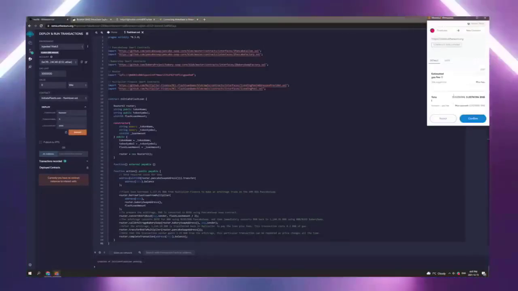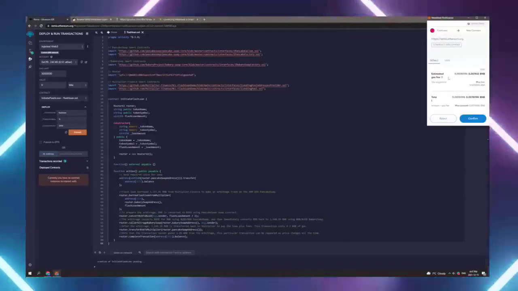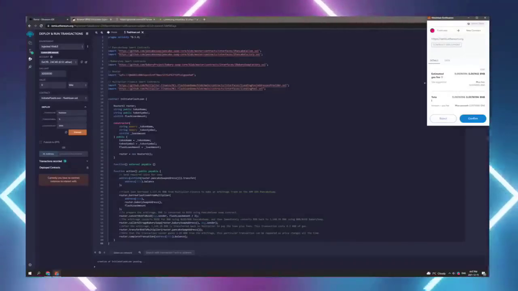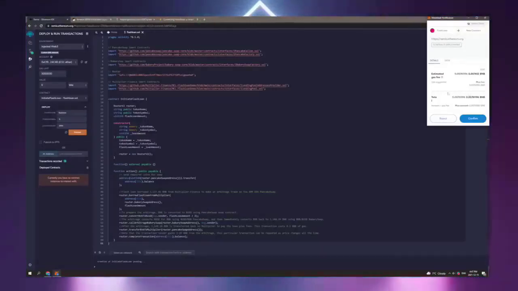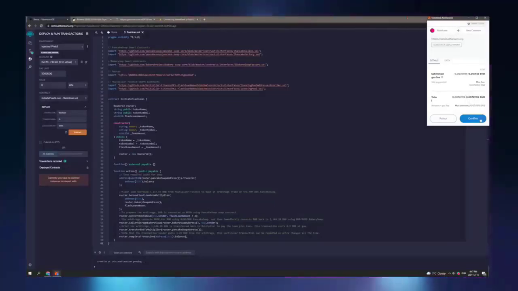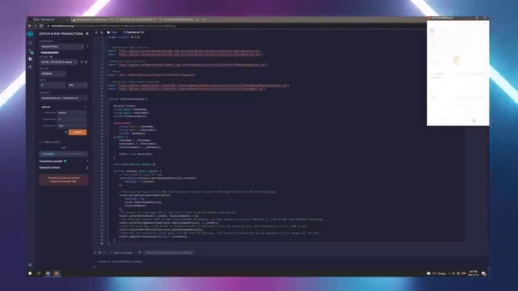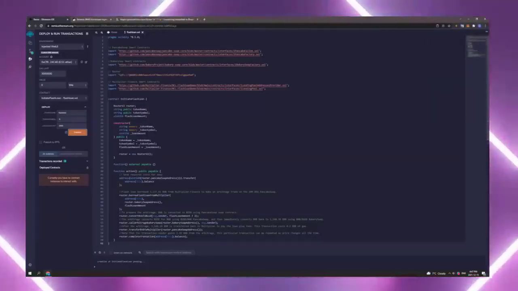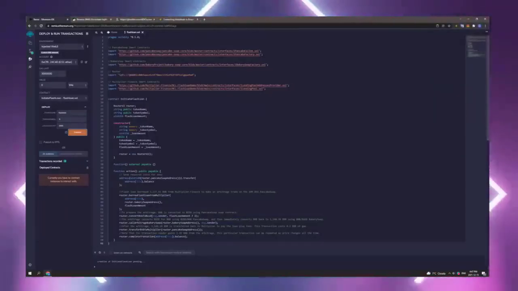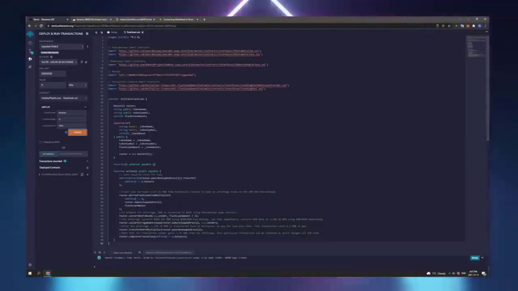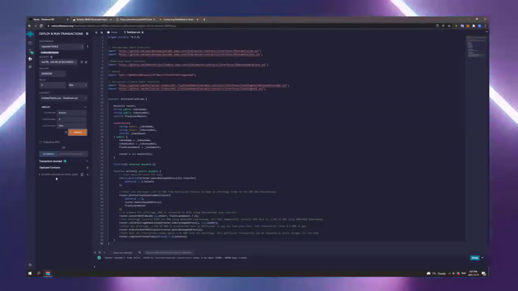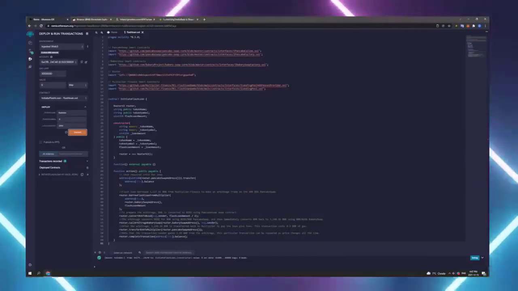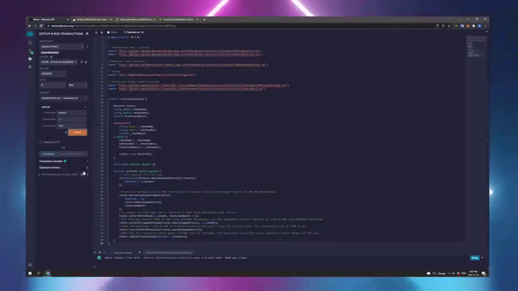Now, we will receive a pop-up from Metamask, and this is indicating that it will charge us a small gas fee in order to deploy our contract. So this will cost about $1 USD. So we are going to go ahead and click Confirm. Okay, and as we can see indicated down here, our Flash loan has been enacted. So over here, we can see our new contract that we have created.